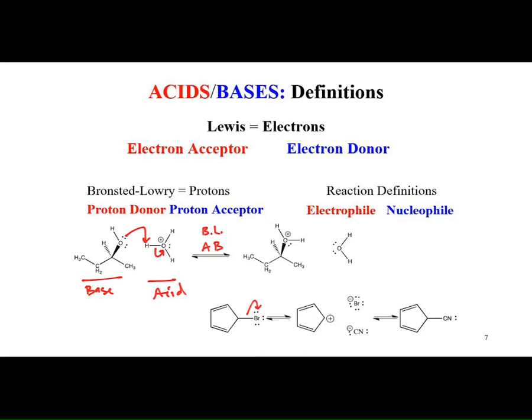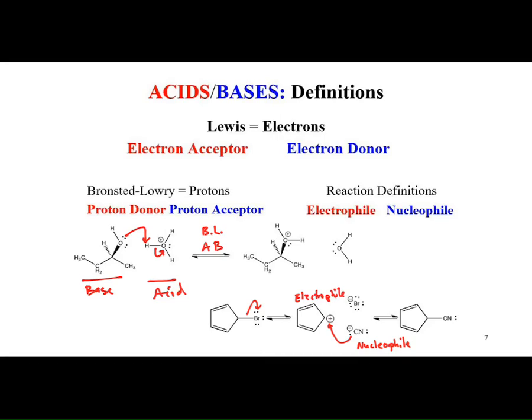If we move to the next step, however, the bromide shares electrons with that positive charge in that single mechanistic step. Whoops, helps if we actually reference the right thing. The cyanide shares electrons with that positive, and what we're getting there is that cyanide now being attracted to a positive charge. What subatomic particles are positive? That's right, nuclei, and so it is a nucleophile because it is loving nuclei. That positively charged species is an electrophile because it is attracted to negative things, our electrons.